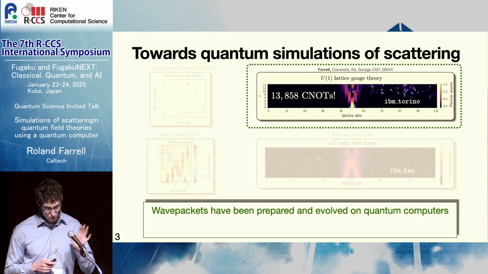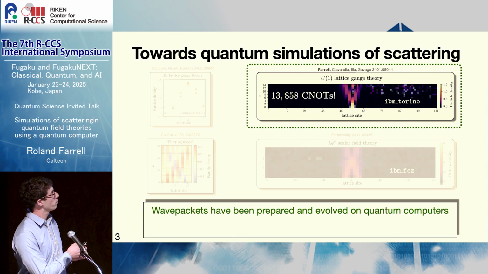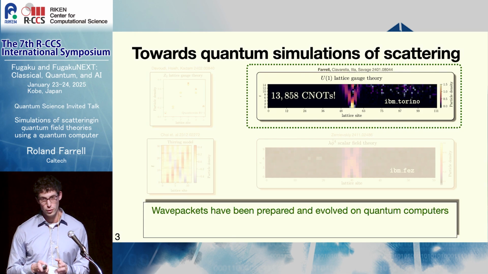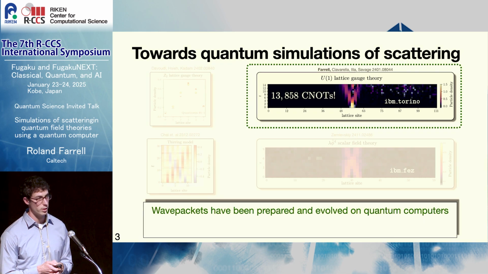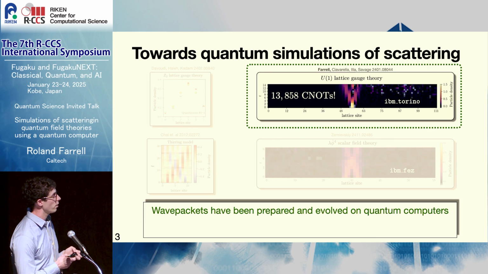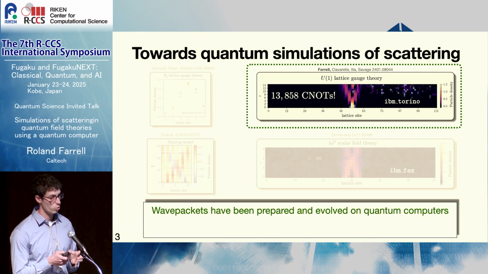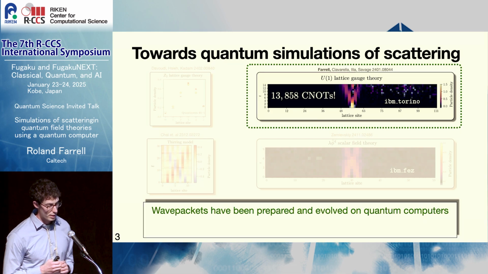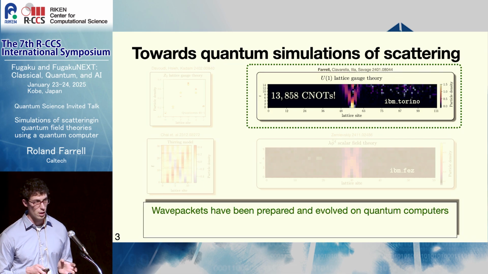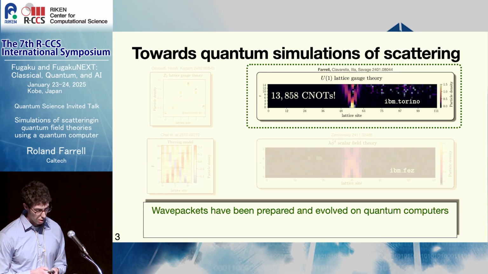But, oh yeah, okay. I want to highlight, it's my work. So this simulation for the latest time required close to 14,000 2-qubit gates. And so for me, this is very inspiring because we're entering this regime of quantum utility where the circuits we can run and get meaningful results are quite deep, and we expect to soon be able to do things on the quantum computer that we cannot do on the classical computer.